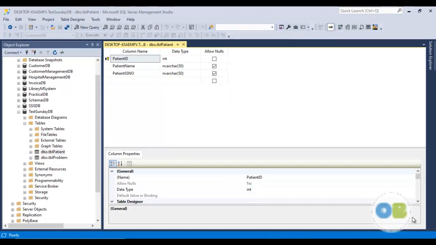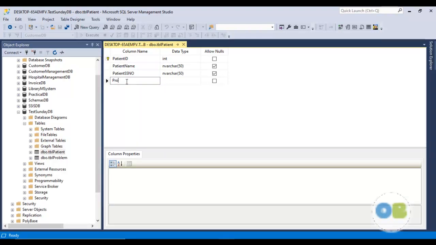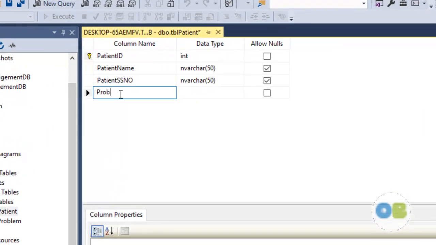So now what I am going to do, I am going to add a foreign key here, that is foreign key for problem ID, that is problem ID underscore fk. Fk denotes a foreign key, so I will say int. Yes, so there you go.